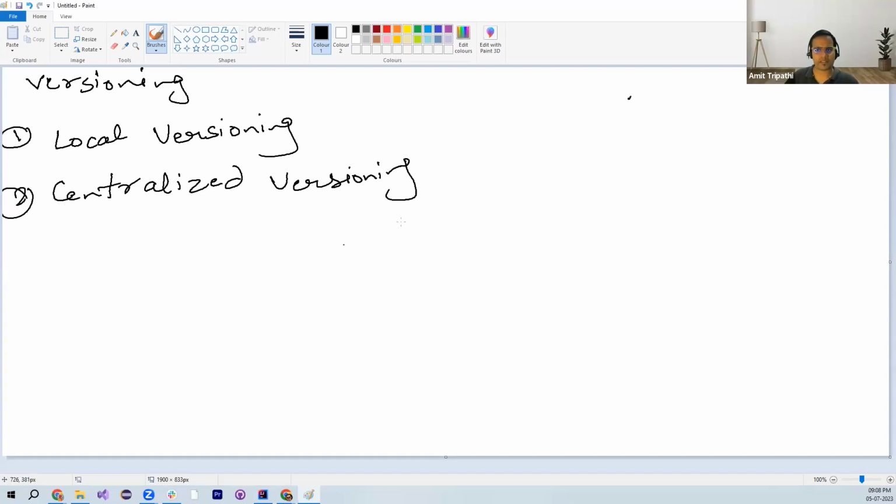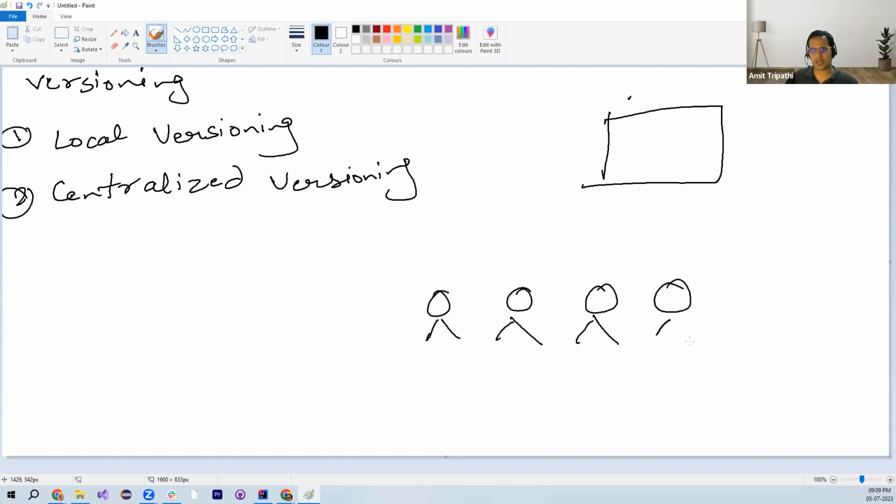The second example I told is where there is one central server, and other people are working and pushing whatever code they have over here.